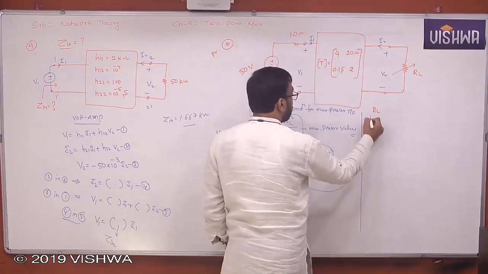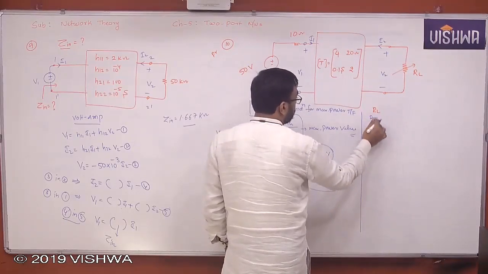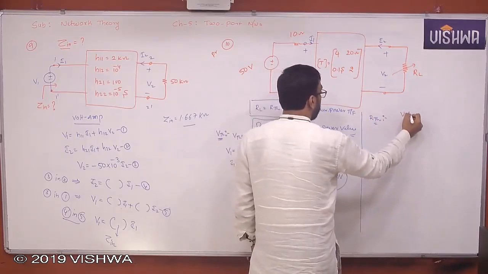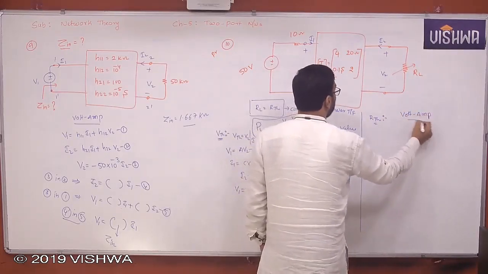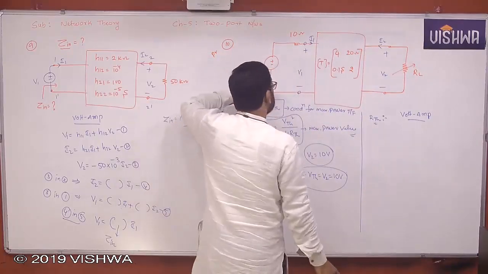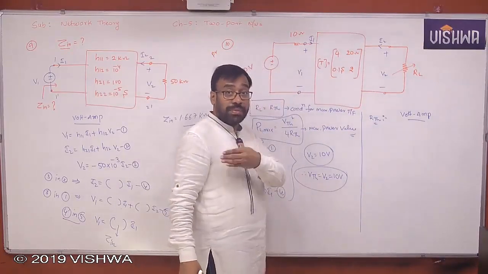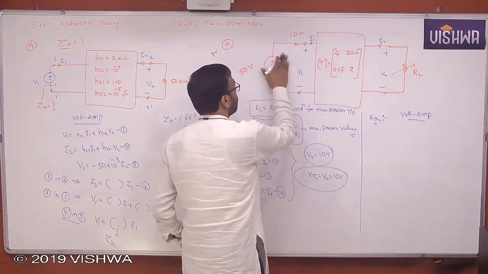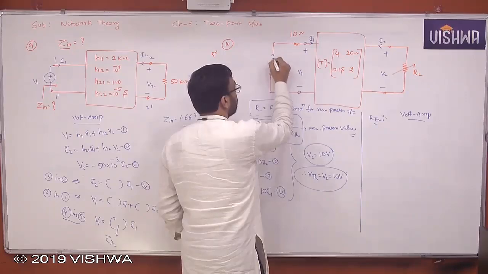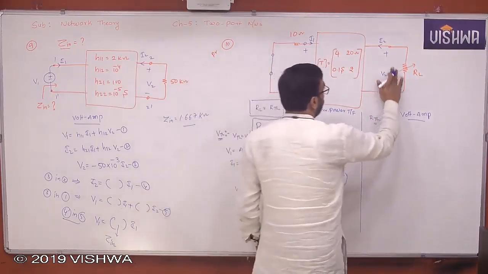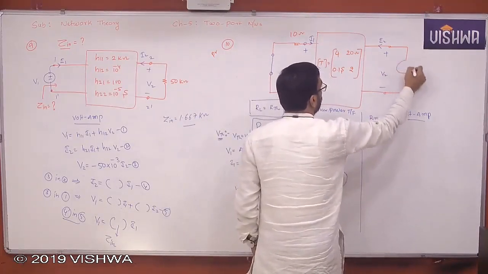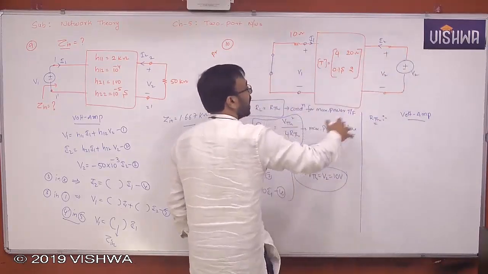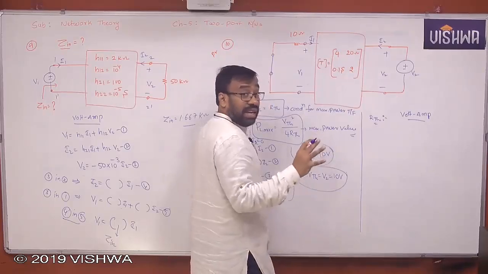Now, the procedure to find RTH. I am using Oldham technique. I am not drawing the network again because I already did the same problem in the H parameters in the previous problem, I think the 8th problem. You have to suppress the source, right? This is the procedure to find RTH. You remove the load and connect the source across the terminals where the resistance is required and inject some current. Now this is the arrangement for finding RTH.